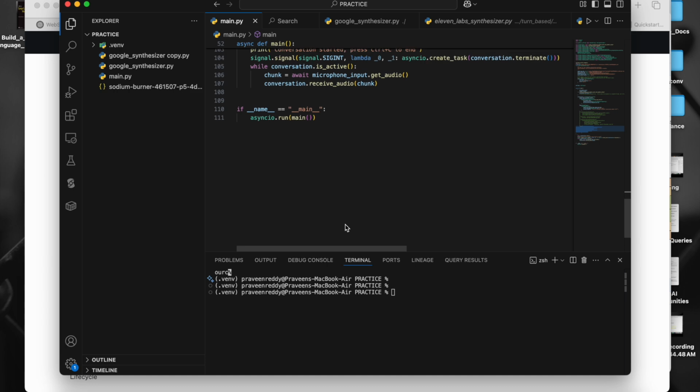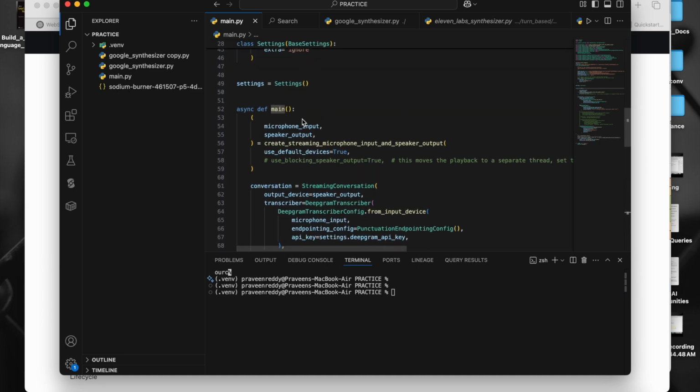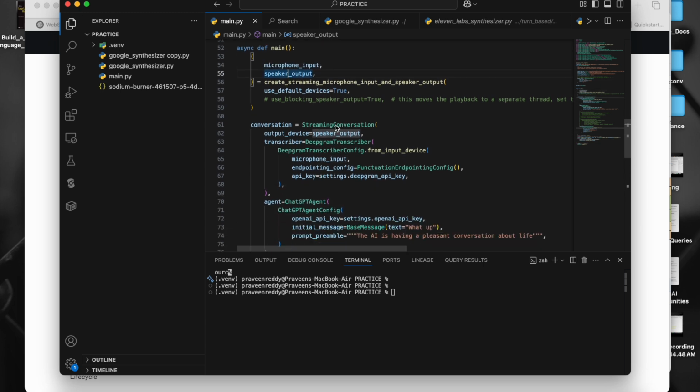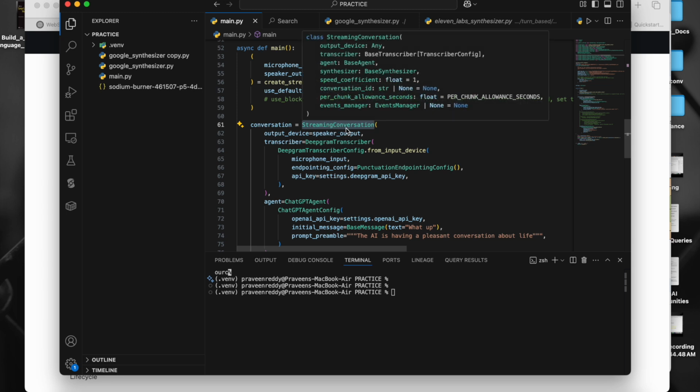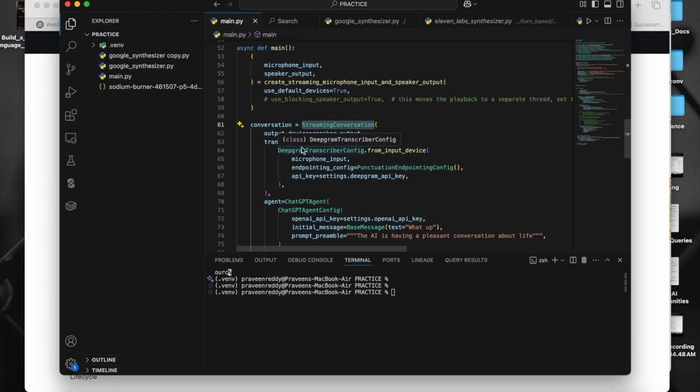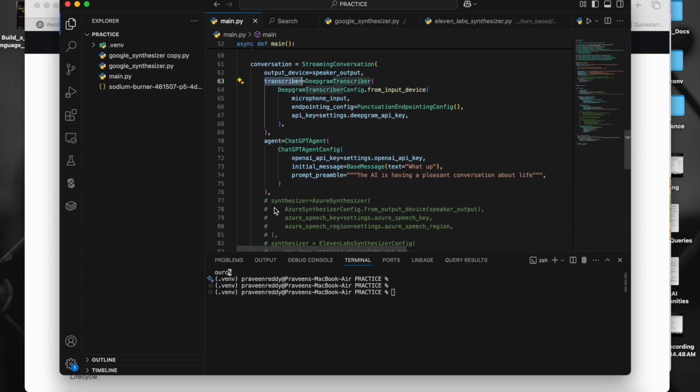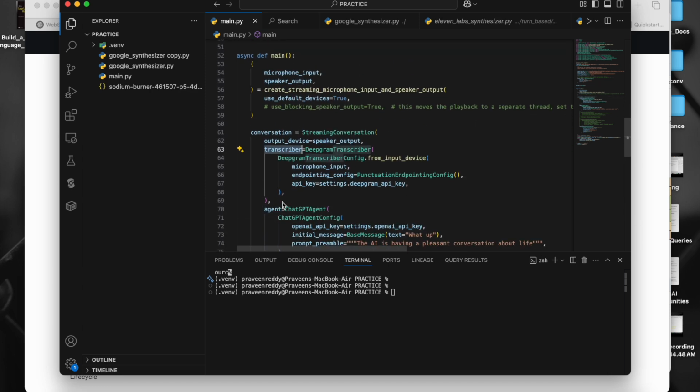If you see this piece of code, we have a main method, and in this method I'm just calling this particular method, saying to use the local microphone and speaker as input and output. That's it. Now in VOCODE, to create the conversation, we have to use this particular class, StreamingConversation, inside which we need to pass arguments like the transcriber, agent, and the synthesizer. So what is the transcriber? Here I have used a Deepgram transcriber. Even in the documentation they have suggested the same, and just the same template.